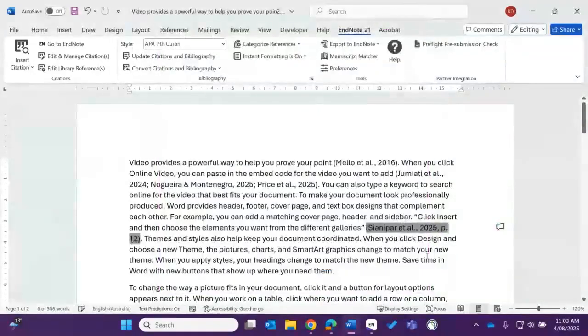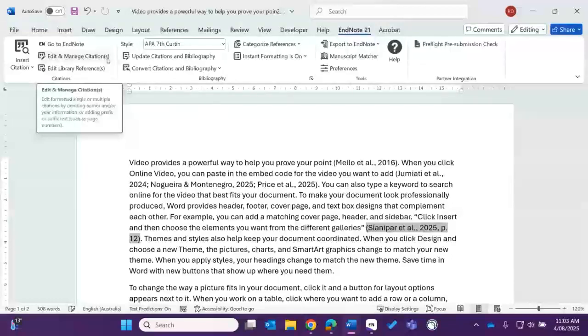And now it's added that page number in and formatted it how it's required for the APA style. So anytime you want to put in page numbers or make changes to your in-text citations, always do it in Edit and Manage Citations.